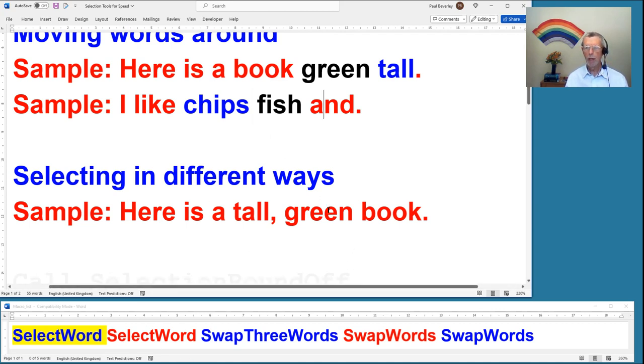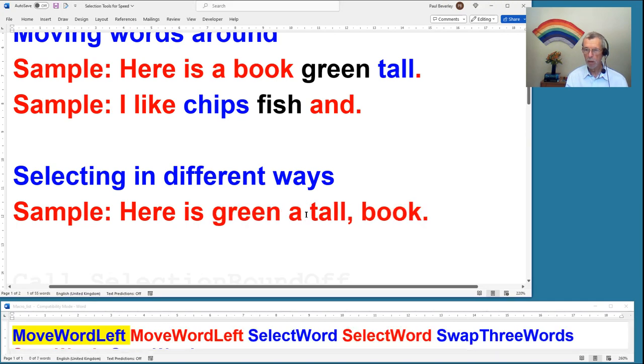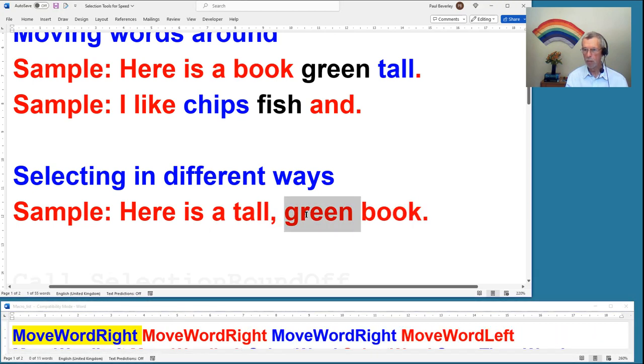An editor I was working with said that it would be helpful to be able to move individual words left or right, and a number of spaces. So I wrote selection move left and selection move right. So if you click in a word and we do selection move left, it moves along, and then it moves back again if you go selection move right. And with a bit of luck it should have taken account of the comma as well, and then only moved the word.